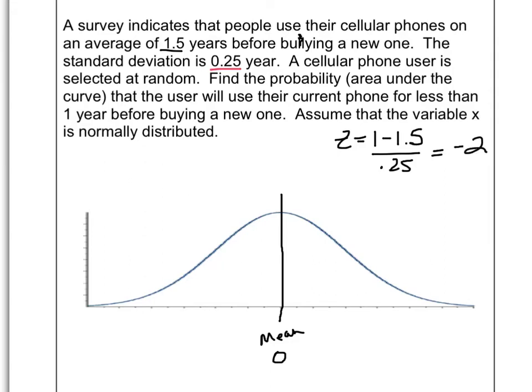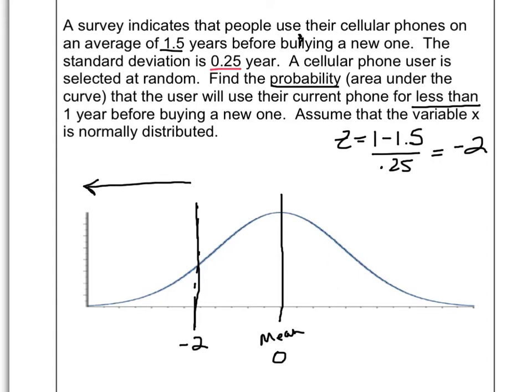Now, as you look at your distribution, your bell curve, treat it just like a number line. Where would -2 go? Well, -2 is going to go over here to the left of 0. That's -2. And it says I want to know the area or the probability. They'll use probability. That means area under the curve for less than -2. Well, less than -2 is this way, -2 into the left.